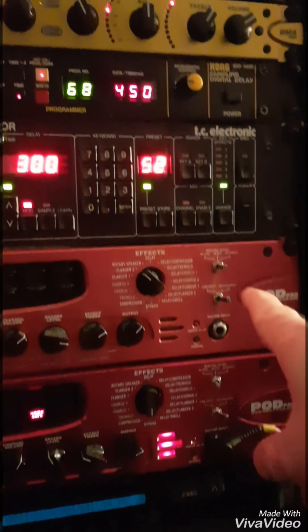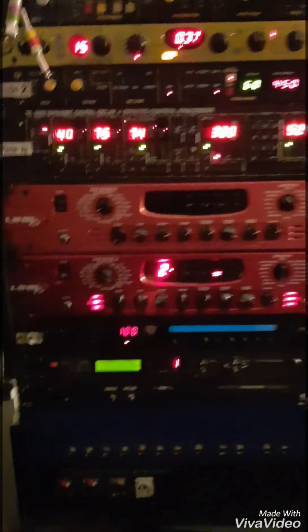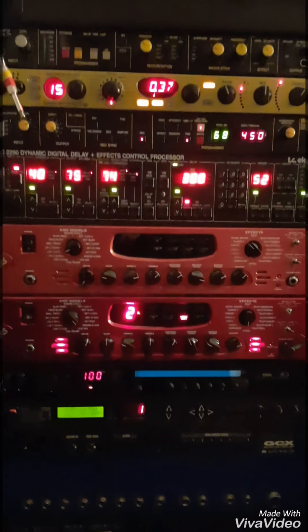So it'll just come running out of the back of the Pod with a short XLR down in there. So there's no DI box or anything like that required. We could potentially put a DI in the back of it and have this as the output, which is what I might do because it gives you more control — the ground lifts and such. But they're not expensive; you can get a Palmer one for 30.